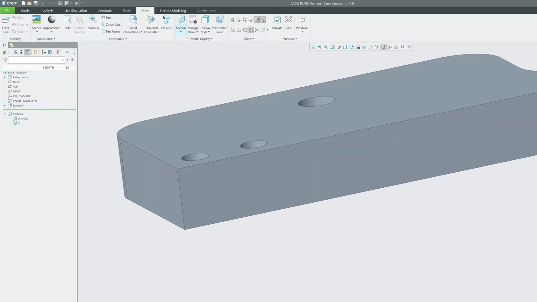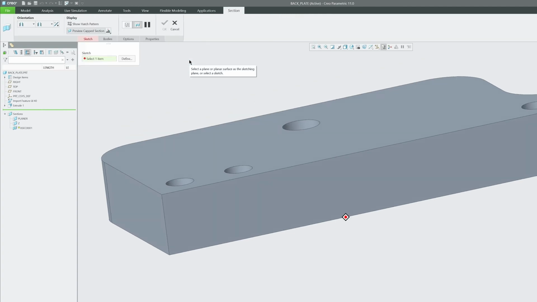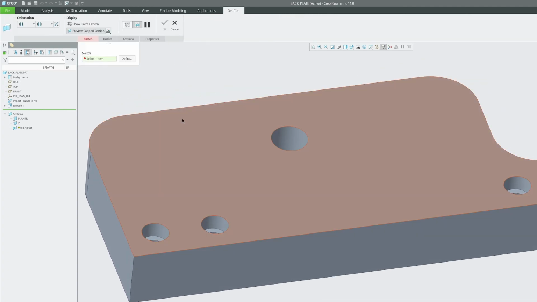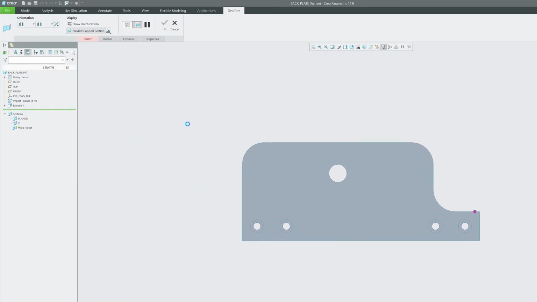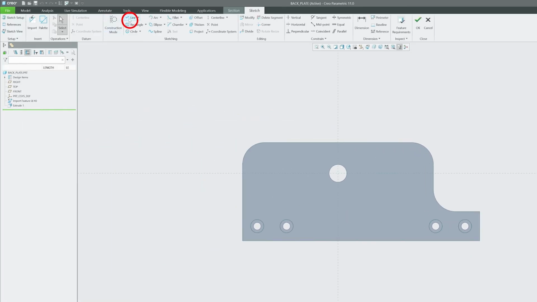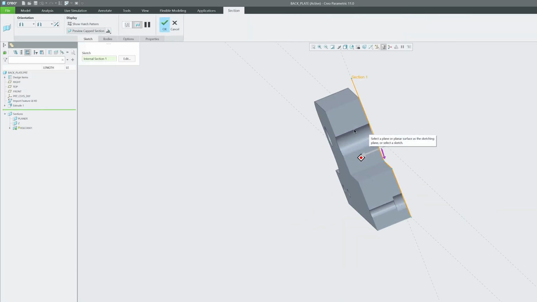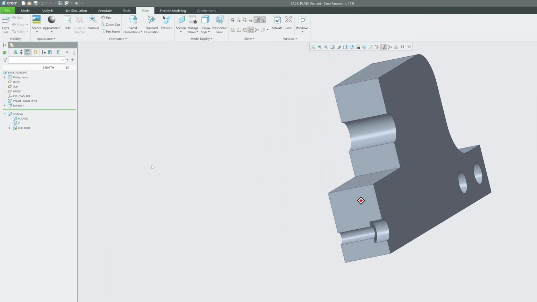Now the last cross section view that I would like to talk with you about is offset section. So when we select this kind of section and click on define, here we have the option to further make the cross section two-dimensional. For example, I want this cross section to go through this hole as well as this hole. So what I can do here is do it like this and then pass through here. Now let me click OK, and this is the way we have created a 2D cross section.